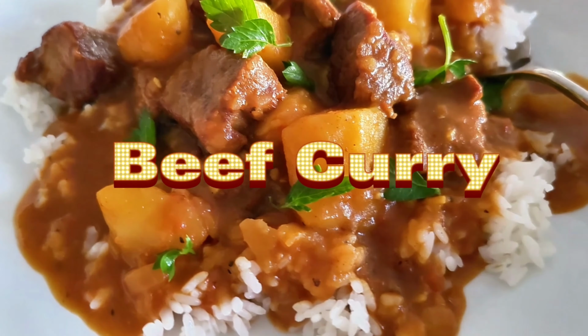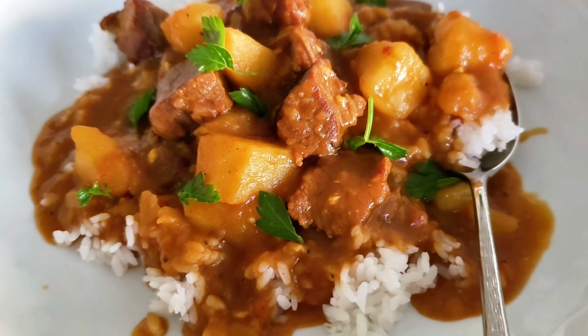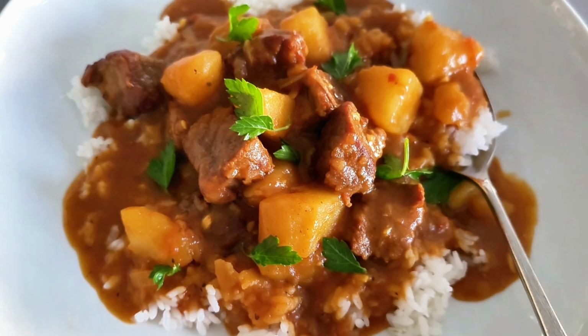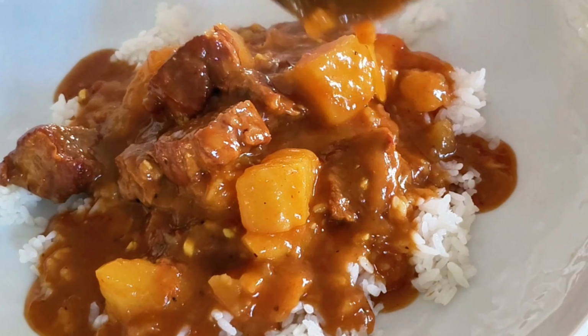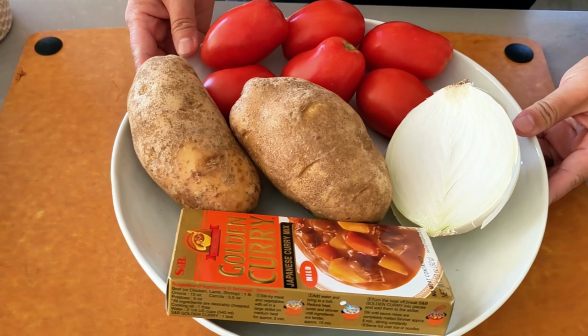This beef curry is exceptionally creamy, not only thanks to the Japanese curry paste, but also thanks to the addition of potato pieces. After slowly stewing for an hour and a half, the potatoes have become so creamy and flavorful that the beef is buttery soft, coated in the creamy curry sauce and potato starch. And the best part is, it is so easy to make this dish.